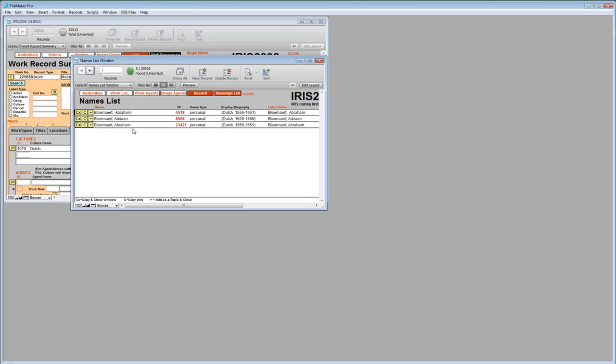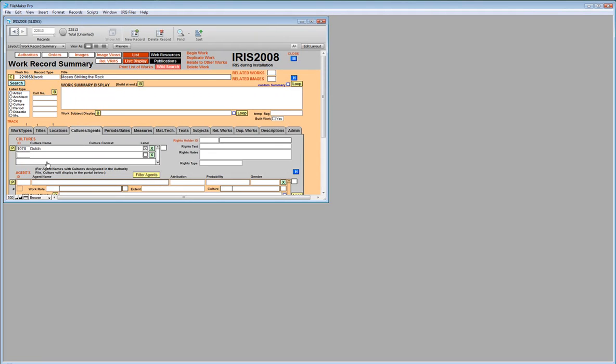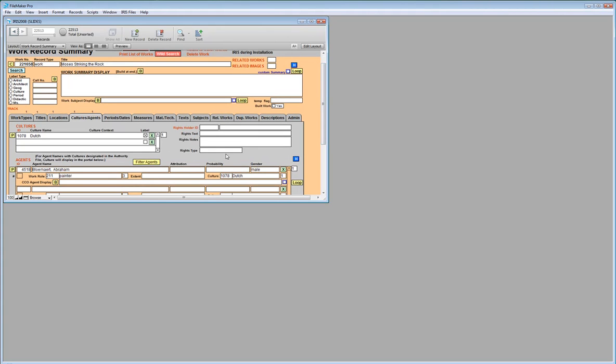And we have three choices here. So I'm actually going to say that it is going to be the first one. So I'm going to click the CX, which will copy and close window. The plus actually adds it to the topics and close. Don't worry about that. So CX, and then paste right next to it. Use the paste button. And then when you click off, it automatically fills what information it got from the authority.